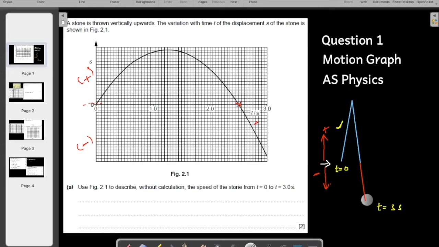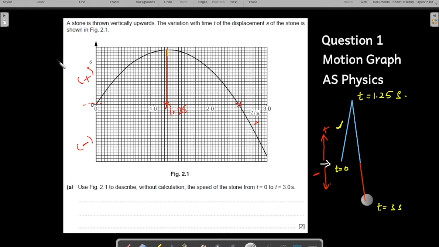At what time is the stone taking a turn? At the topmost point. At the topmost point, the stone is taking a turn. What is the time value at this point of time? Time value, if you read the graph, it will come out to be 1.25. The time value at this moment is 1.25. So at time t is equal to 1.25 seconds, it is at the topmost point when you have the maximum displacement. Topmost point. Time t is equal to 1.25 seconds. Alright, so we have understood these things. Let us move on and solve the other parts of the question.